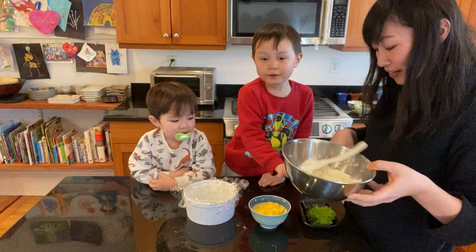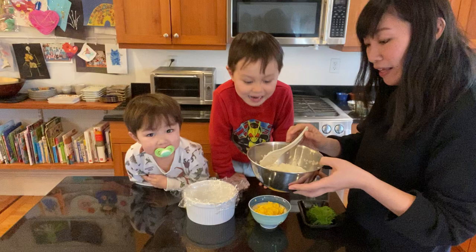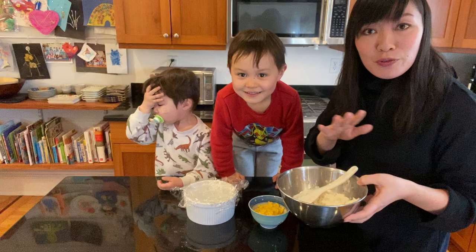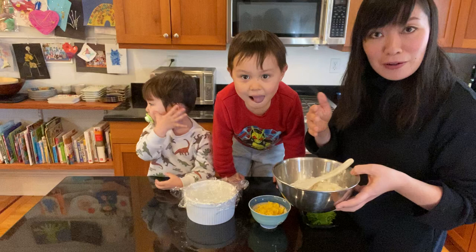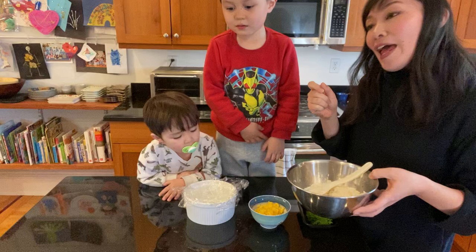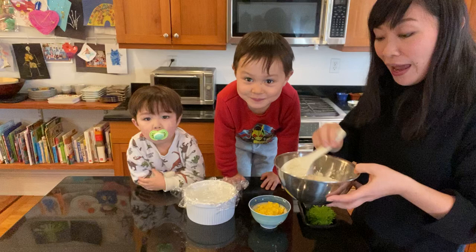For the rice, I already made this, but for sushi rice, you just have to cook it in the rice cooker and then put some sushi vinegar. It is sold as sushi vinegar, so if you go to a grocery store, you will find it. But if you're going to make it, it's basically rice vinegar, a little bit of sugar, and a little bit of dashi, which is a flavor of dried seaweed, kombu, and katsuobushi, which is bonito flakes.